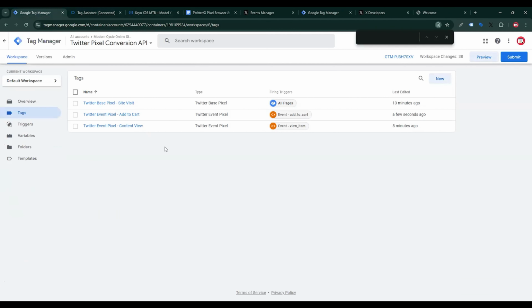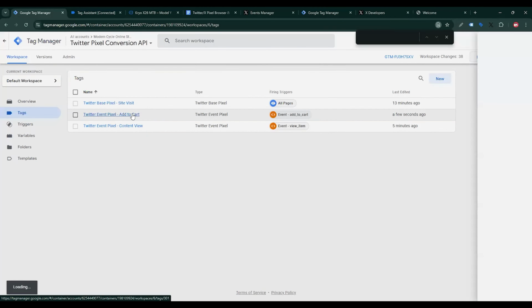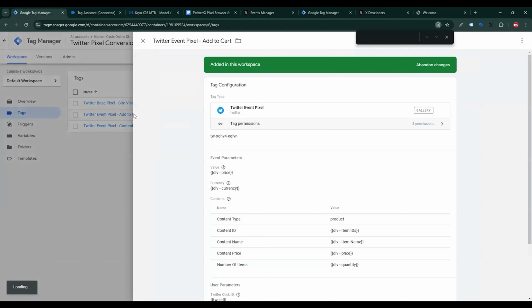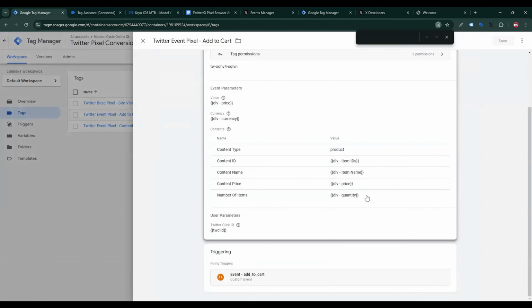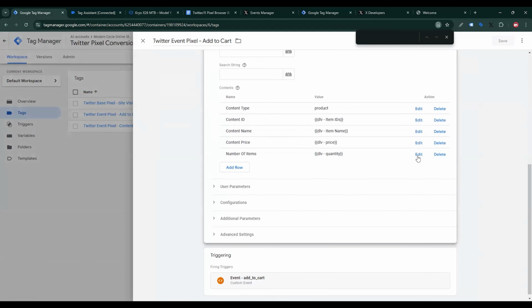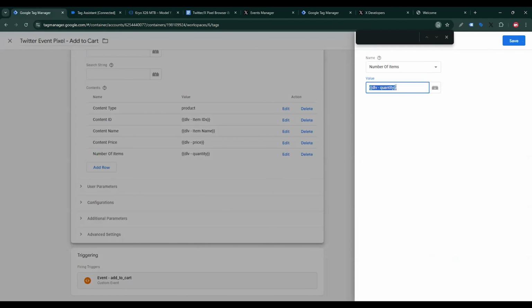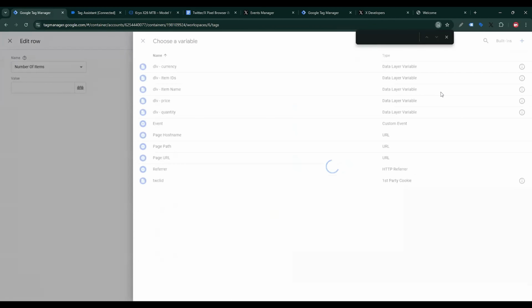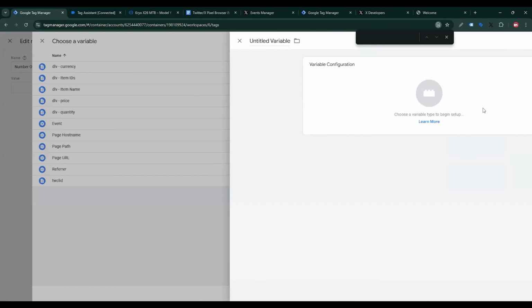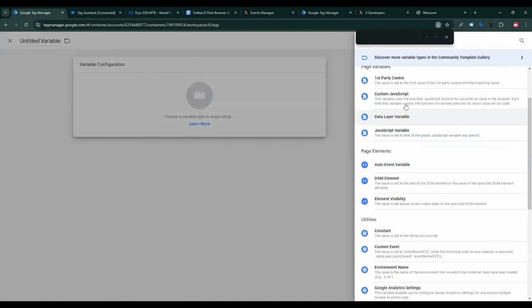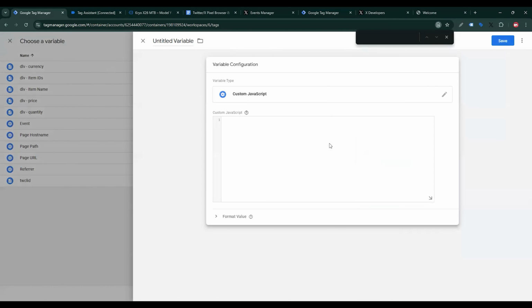So go back to Tag Assistant, then find add to cart, then again click edit, then remove this part, then again click the plus sign, then find custom JavaScript. I need to create a custom JavaScript code.